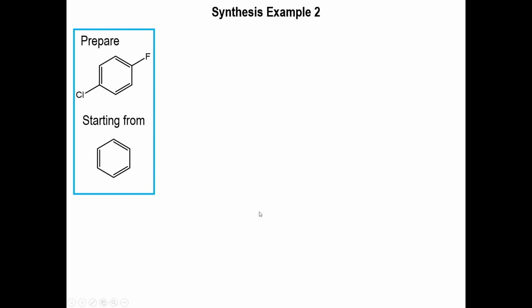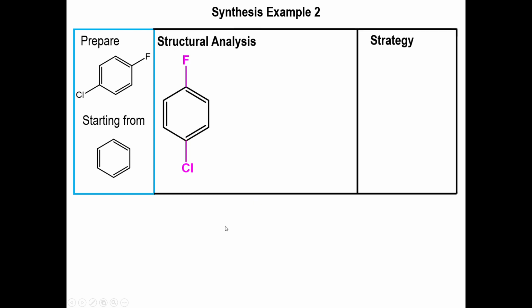So as far as the structural analysis, just from the name alone, I kind of gave it away. But these two groups are going to be para to each other. And the fluoro group, out of all the things we've talked about, the only way that you know how to put a fluoro group on benzene is via a diazotization. So we're going to have no choice but to do a diazotization just to get the fluorine installed into the benzene ring. The second thing, which I've already mentioned, is that the two groups are para to each other, so we need to avoid ortho substitution in the synthesis of this molecule.